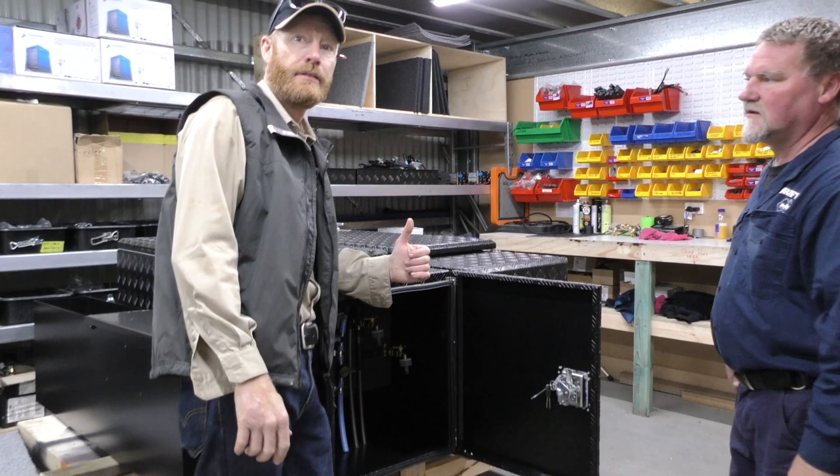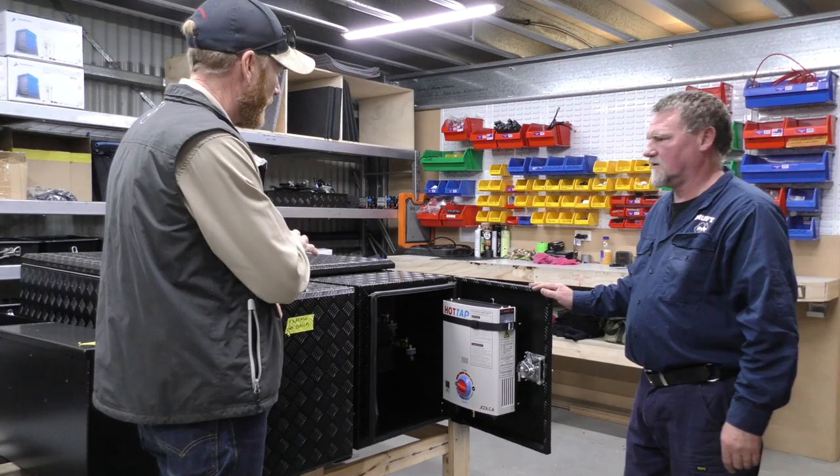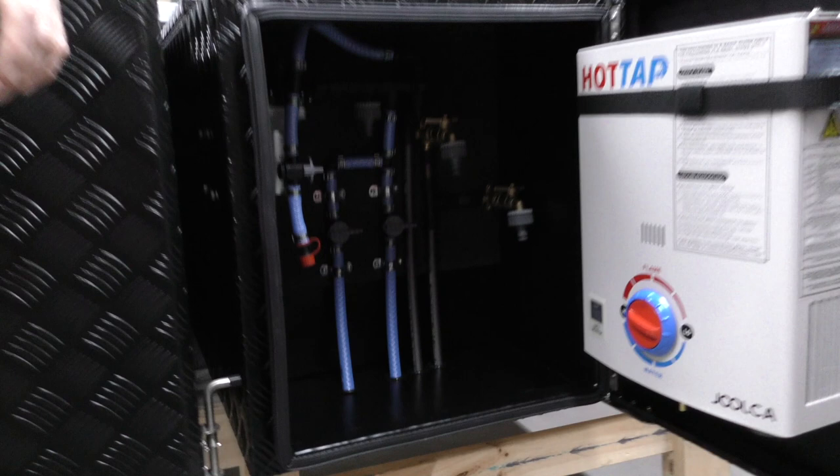This is Steve-O, and he's been working in fit-out. He was working out the back for a fair while and now he's smashing it out in here. I've been really appreciative of Steve's experience. He's helped a lot with our systems and how we put all this together, especially this complicated plumbing system. They all get fitted out here, and this new system we've been doing lately is working great.